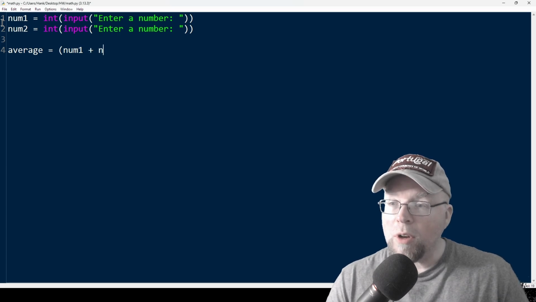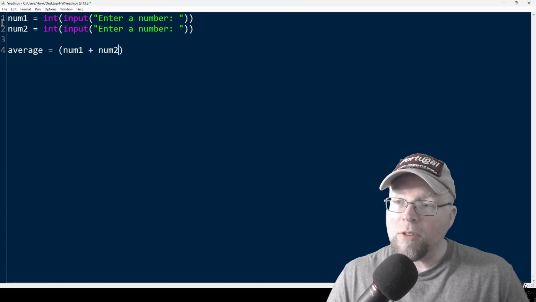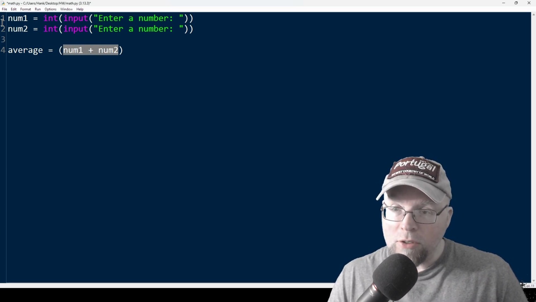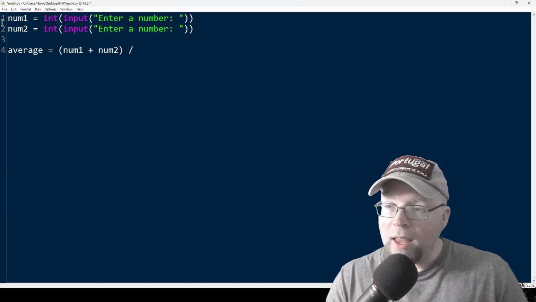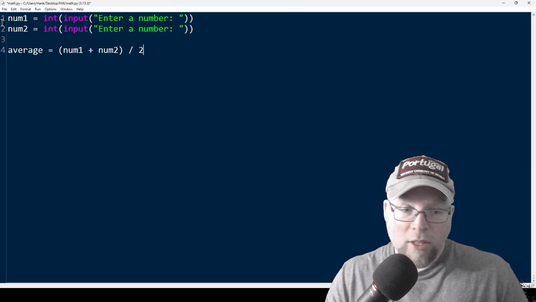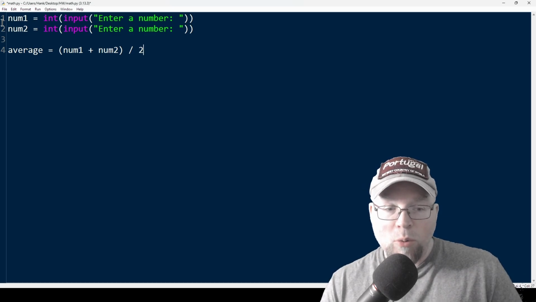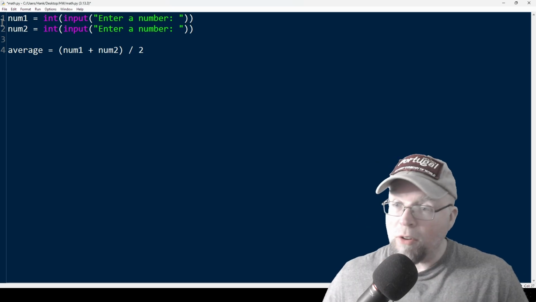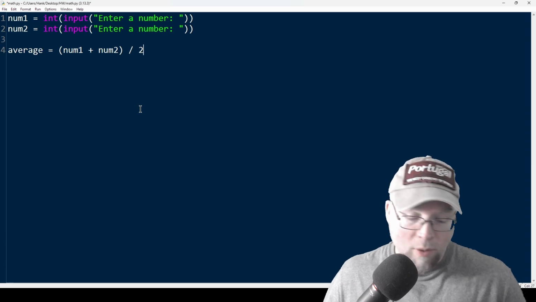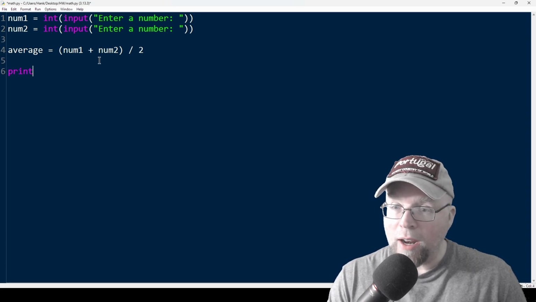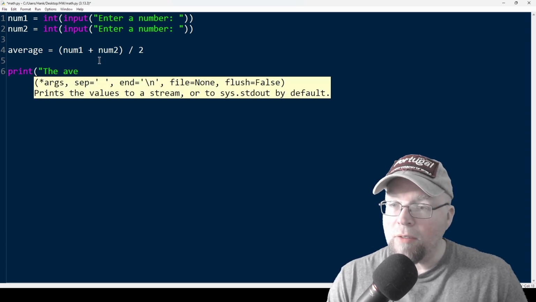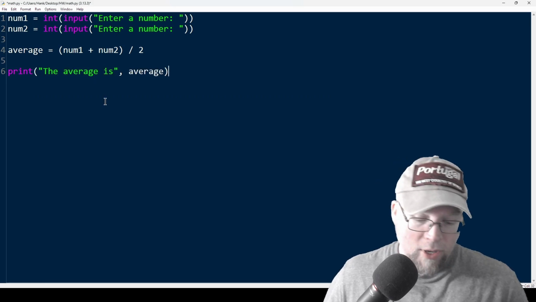So (num1 + num2): I want to do the addition of the contents of those two variables first and then divide by 2. So this is a little bit more complex, and you can see that whatever's in parentheses gets evaluated first. So it's our first taste of order of operations. Okay, so then I'll print out that average. I'll do something like "The average is", and then I'll print out the average, and then we can go ahead and test it.